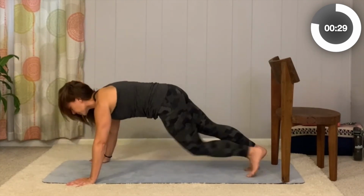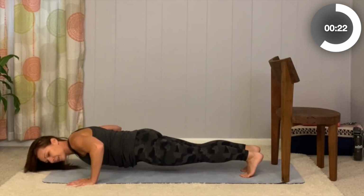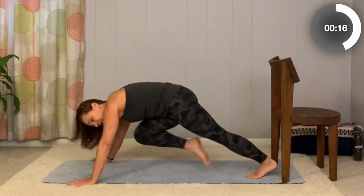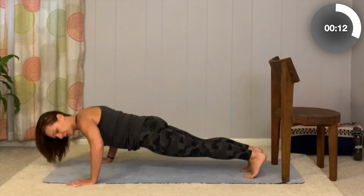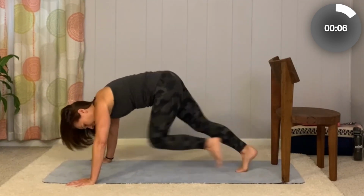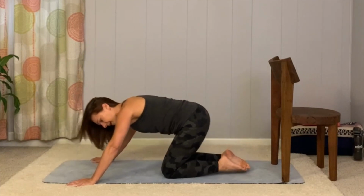When you go down into your push-up, whichever variation you're in, those shoulders are going back. Try not to let them come up to the ears. Use your back muscles on the way down. That's what keeps you from falling. And your chest and triceps on the way up. Okay, last 3, 2, and 1. Oh, we're gonna be on the mat, so you don't have far to go.